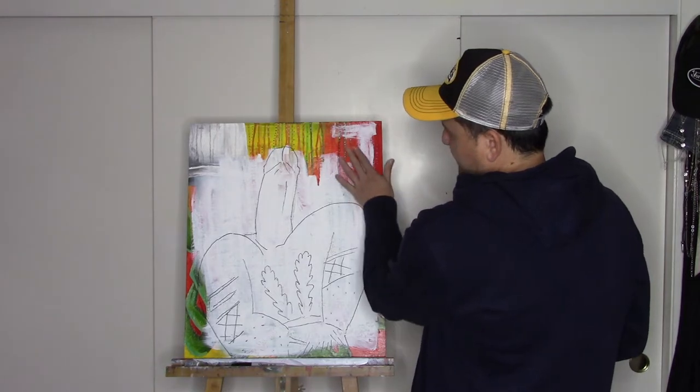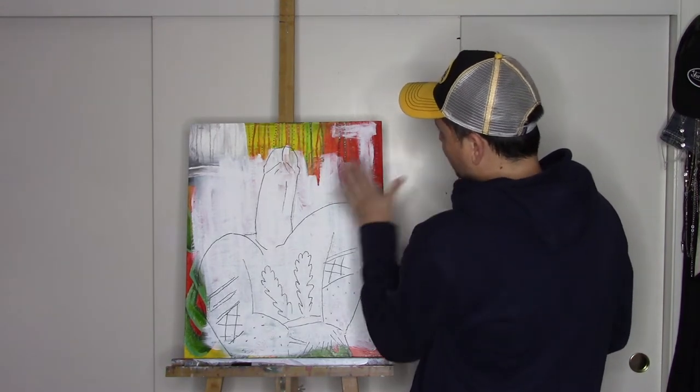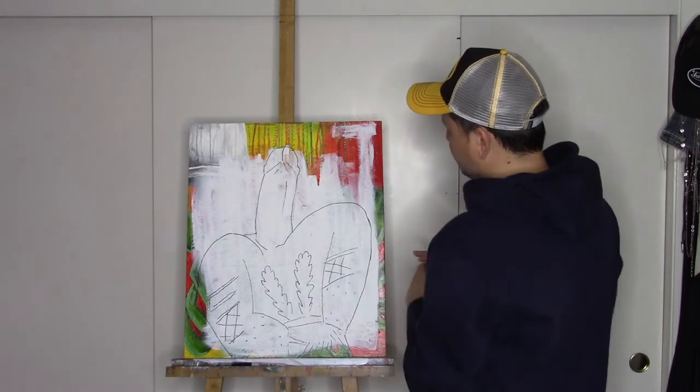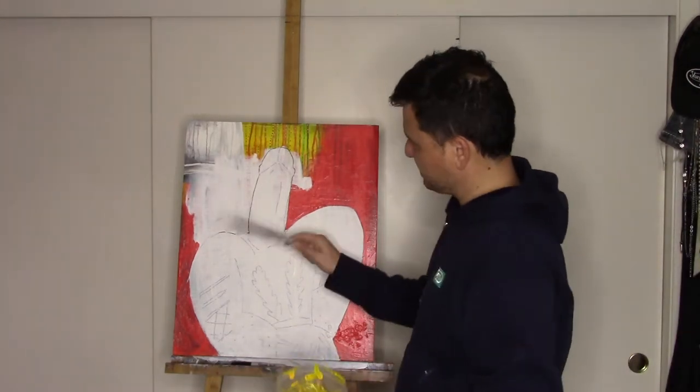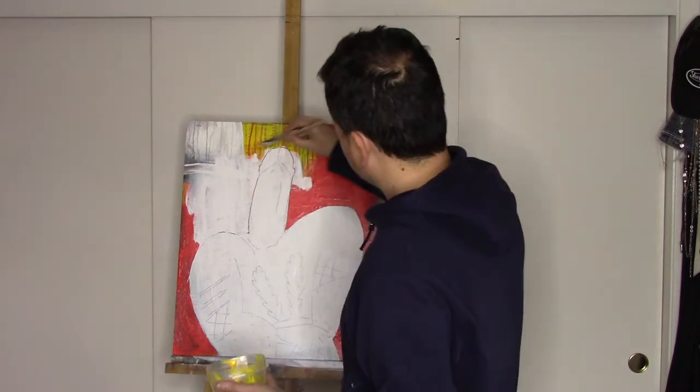Not to the background, because I actually like what I had behind here, so I'm a little bit upset that I went so far up with the gesso, because I would have liked to have kept some of that. But you know, you can always bring it back. So I've added some gesso, covered this up with some orange, and I want to add yellow to all of this.